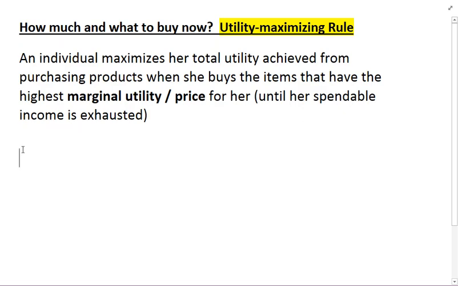So this is actually a very tricky thing to do in practice. I don't know that real human beings actually do this, but you would have to sort of make a list of everything in the world that's available for you to buy that you can afford. And then you have to figure out how much happiness you get from buying each one, and you have to know the price of each one. And so then you determine this ratio for each one, and you start buying the things that have the highest ratio, and you keep buying them until you have no more money to spend. Now that's a very tricky thing.